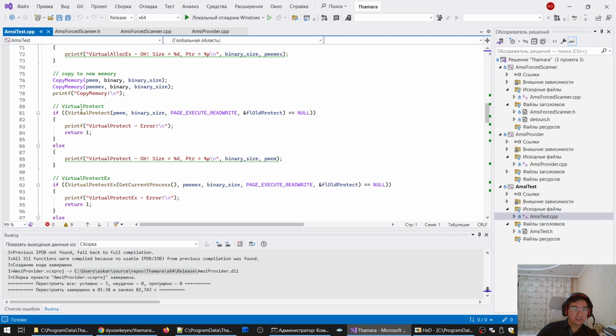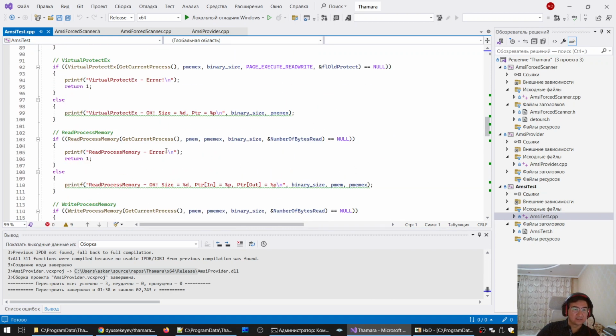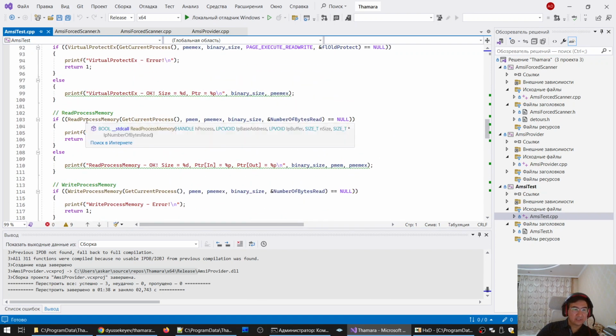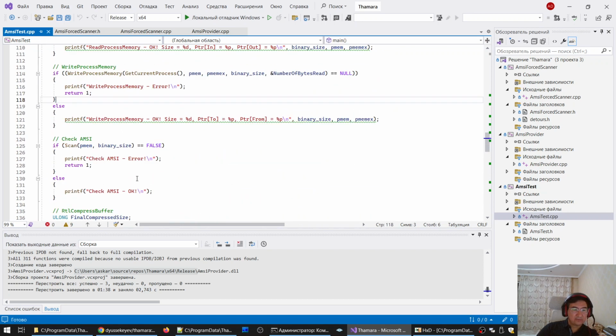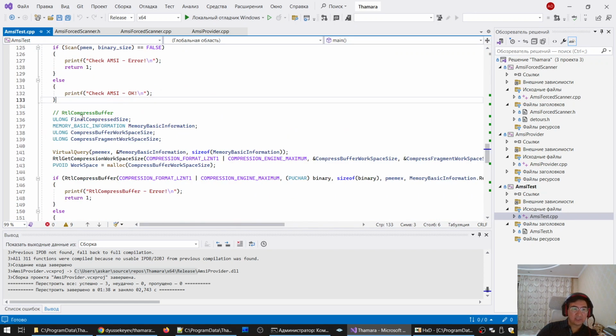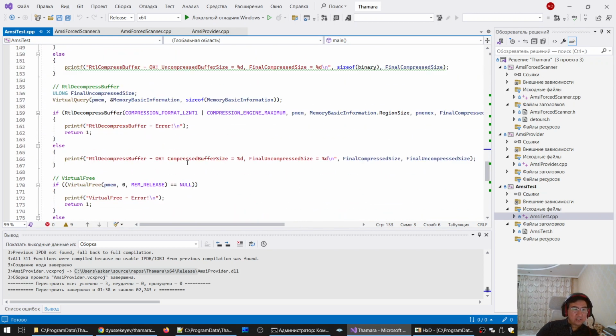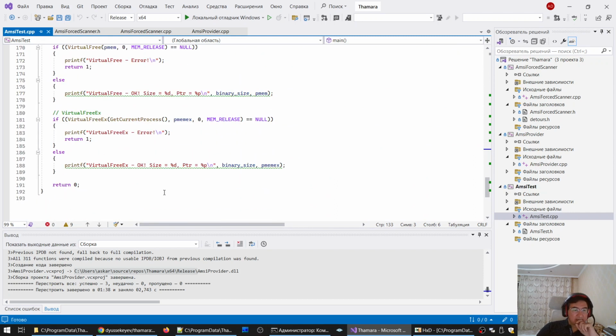We copy memory, we change protection rights on the segments, etc. And also we have the ReadProcessMemory and WriteProcessMemory functions. It is a native AMSI check. Also, we have RtlCompressBuffer and RtlDecompressBuffer functions. And it ends with virtual memory.